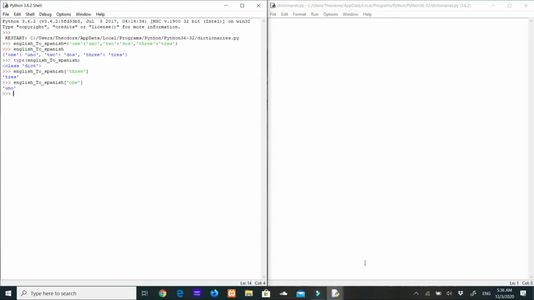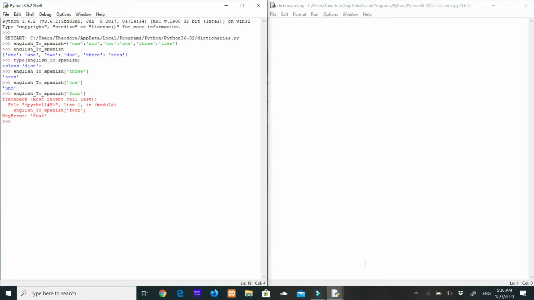Moving on, what happens if we try to reference a key that is not in the dictionary? As you can imagine, if you try to reference a key that's not in the dictionary, you're going to get an error. Let's say, for example, we want 4. We know that 4 isn't currently in our dictionary, so if we try to reference it, we get an error, a key error. There's no 4 in the dictionary.